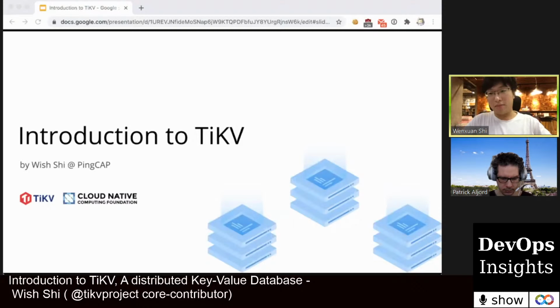So this talk is mainly targeted at people who are not familiar with TiKV or even haven't heard about it. So I will focus on introducing its ideas and designs, and there won't be a lot of technical details. There will be 3 major parts in this talk. I will begin from what is TiKV, and then move on to how it works. And finally, I will talk about what's new in TiKV version 4.0. Okay, so let's begin.